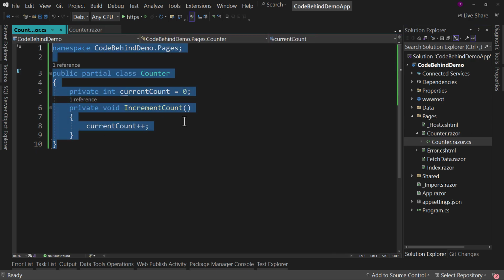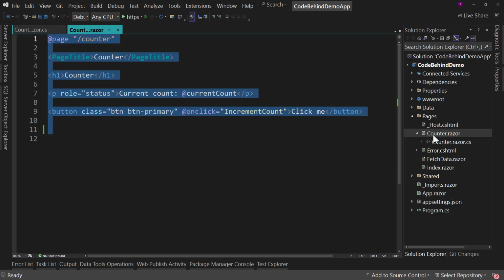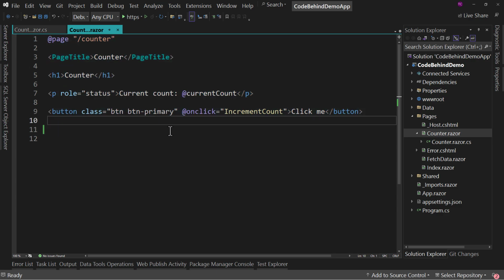Now, why would we do this separation? Well, when I am creating a new page or a new component, I prefer to have the code on the same page with my Razor syntax, because I go, wait, what was that variable name? And I have to remember to go back to it. So I can create variables and methods and all the rest right on the page. It makes it much quicker for me to go back and forth.